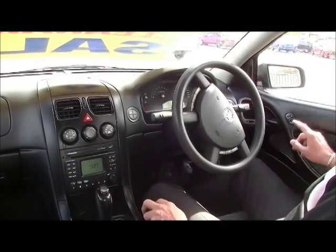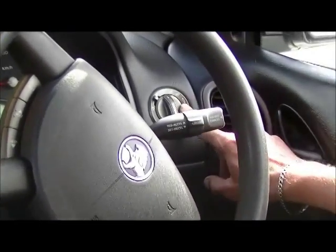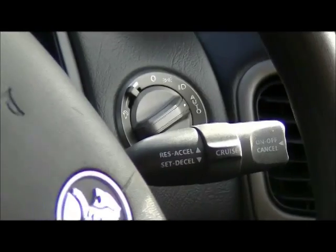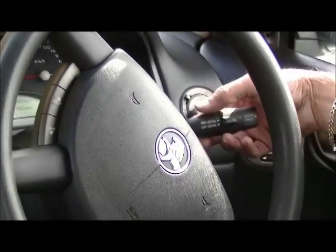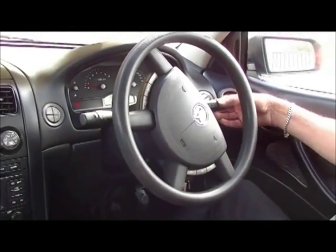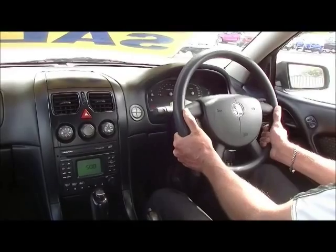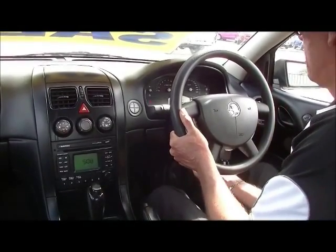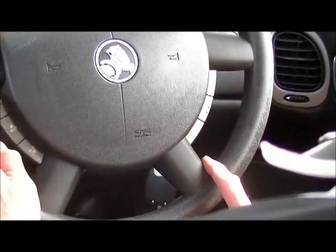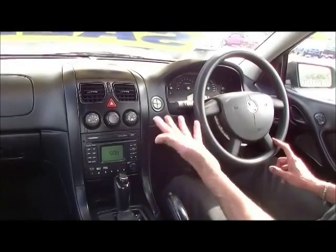The inside of the VZ is as good as the outside. On our driver's armrest we've got controls for the exterior power mirrors. Up next to the air con vent, headlight controls — they are auto headlights. Switch it to auto and leave it there for life; it detects when it's getting dark and turns them on for you. On the indicator stalk are the factory cruise control settings — simple to activate and set at your desired speed. The steering wheel is tilt and reach adjustable. On the right-hand side of the steering wheel we've got volume controls for the stereo, and on the left-hand side, controls for changing stations or CD tracks and switching between AM, FM and CD.